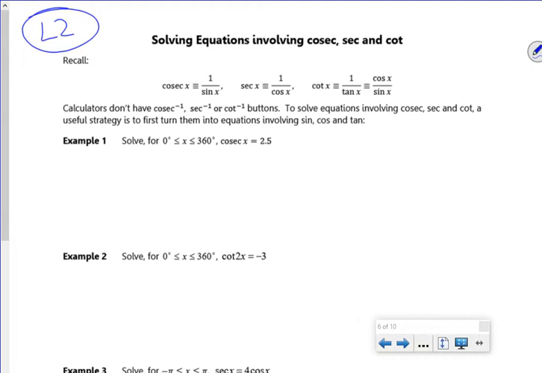We haven't got cosecant, we need to switch it. It says there, make it into sine, cos, tan. I know that sec x is 5/2, so 1 over sine x is 5/2. If I spin them upside down, cross multiply, I get sine x is 2/5. You don't necessarily need to do that middle bit, turn it upside down is fine.